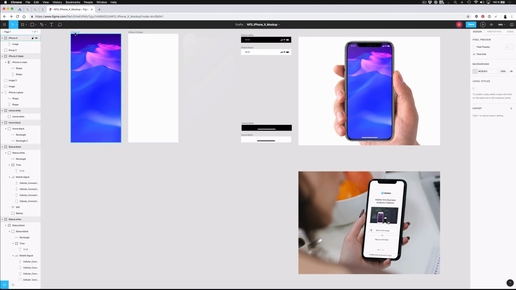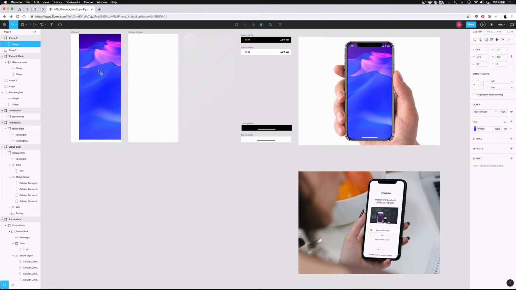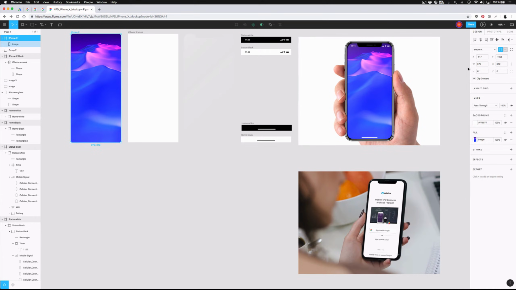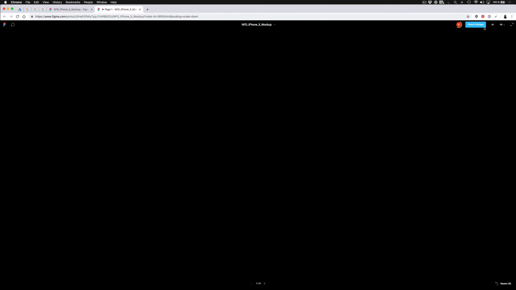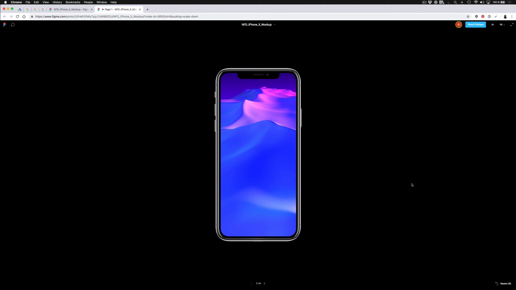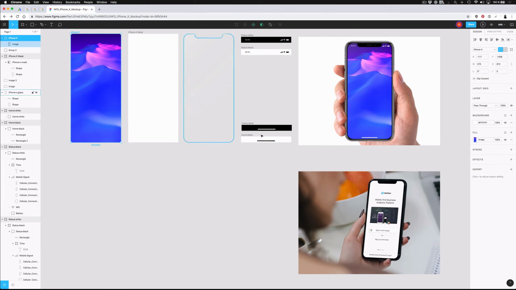So for example, if this is our screen, which is just a wallpaper that I downloaded from Google Images, if we just select that screen and then come up here to the right hand corner and click on the present button, we'll be redirected to a new tab, and there will be our screen inside of an iPhone 10 device. So if you really wanted just this, you can go ahead and take a screenshot and you'll have exactly what you're looking for, a simple phone on a black background. Okay, but for those of you who would like to put this phone inside of a more realistic scene, just continue to follow along here.